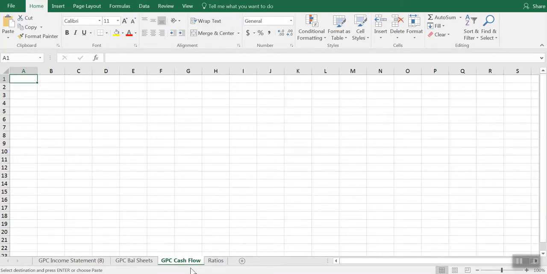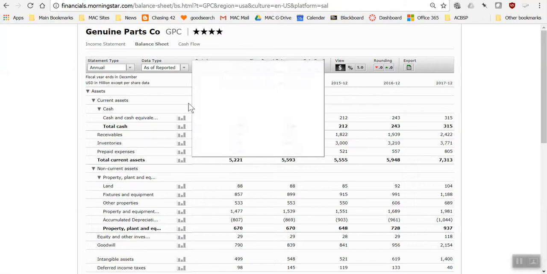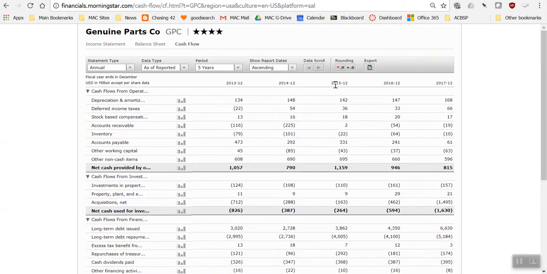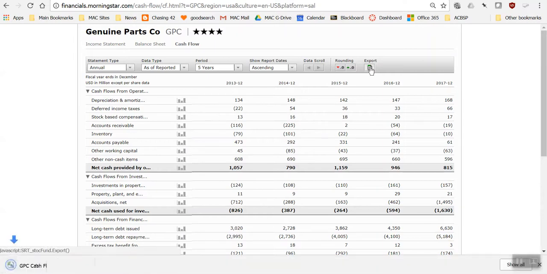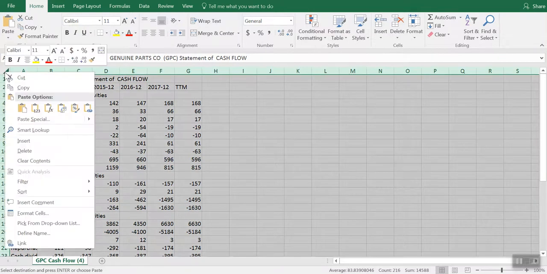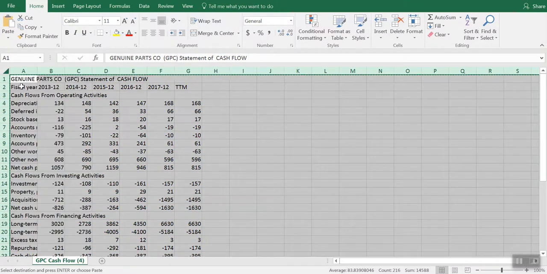And the same thing with the cash flow statement. Click on the cash flow, bring that up. Click on Export to download it. Open it up. Do a right click on that upper left hand corner to grab everything.